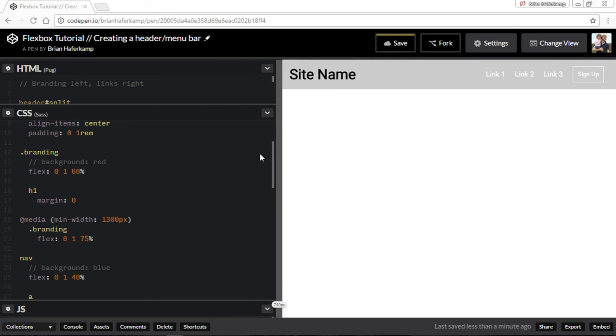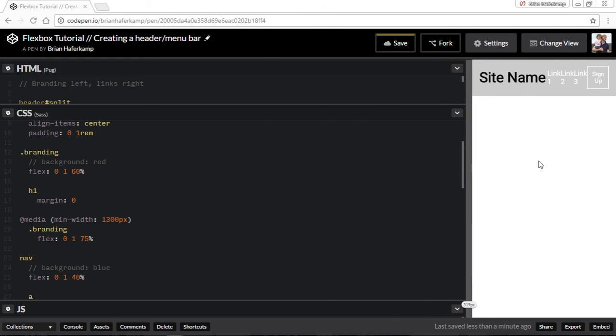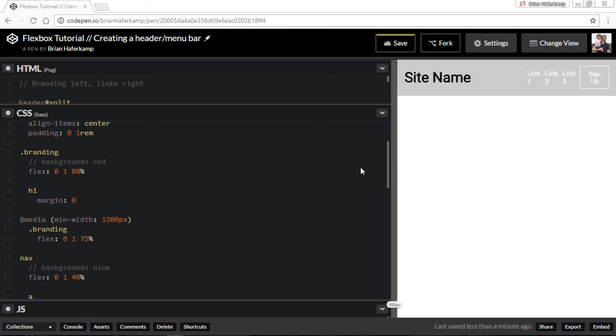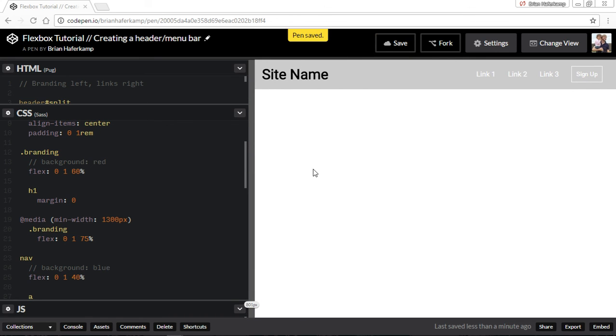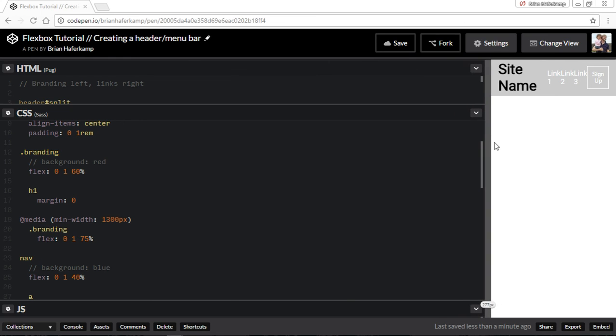You may not be quite accustomed to working like this. Sometimes I'm very strict about starting out at 320 pixels and then I just design everything from there. With Flexbox, sometimes it throws everything out of whack a little bit because you're trying to get it to look good at certain breakpoints, and you'll see now that I have to do some kind of backward engineering. Can you see how it squishes up? That's not exactly what a professional design would look like, so we have to go through and change that a little bit.